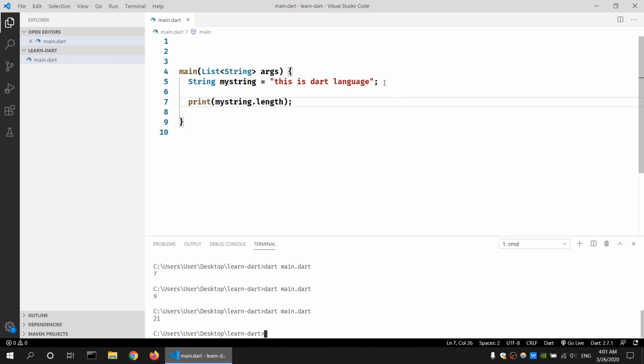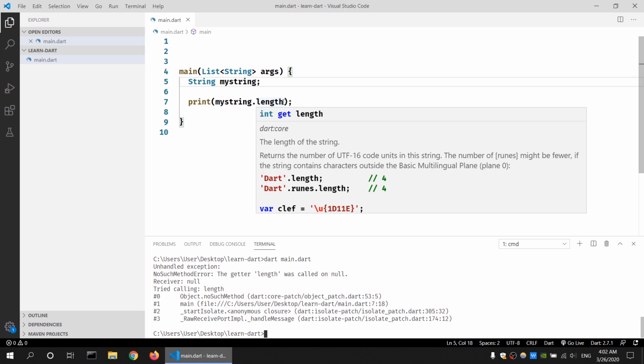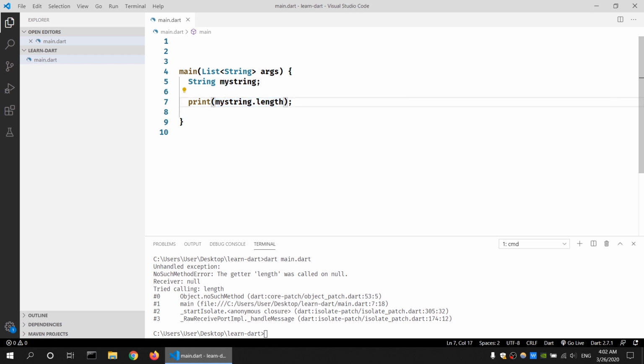But what if I define a null string variable? If I try to access the property, it might work by saying 0. But unfortunately, as you can see, I'm getting an unhandled exception, because the string is null, and I'm trying to get the property of this string, which is already null. But if I don't want this exception to happen, I can change my syntax by adding the question mark after the variable name, before the dot.